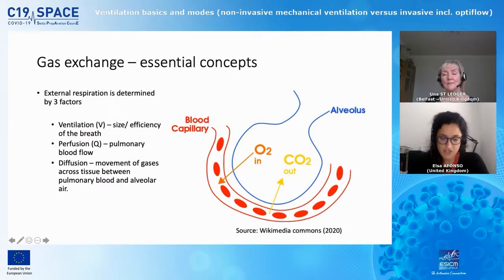Gas exchange occurs at two sites in the body. In the lungs, where oxygen is picked up and carbon dioxide is released at the respiratory membrane, and at the tissues, where the oxygen is released and carbon dioxide is picked up. We will talk about external respiration, because it happens at the lungs, and that's what we're interested in at the moment. It is the exchange of gases with the external environment, and it occurs in the alveoli. This is an image of an alveolus to help you understand how it happens.